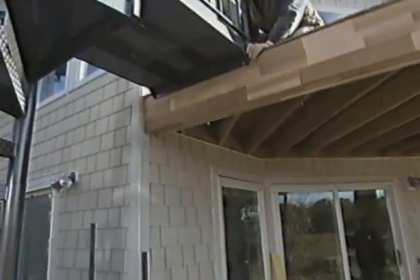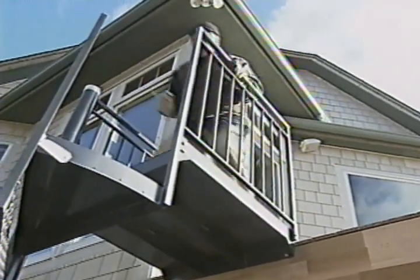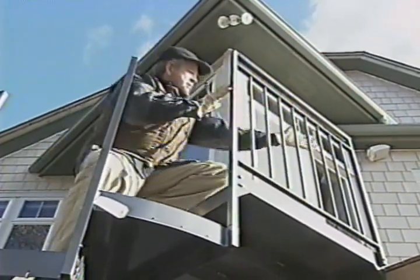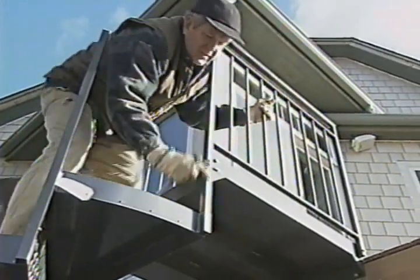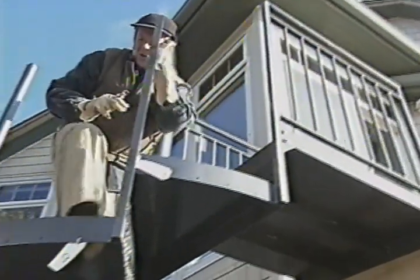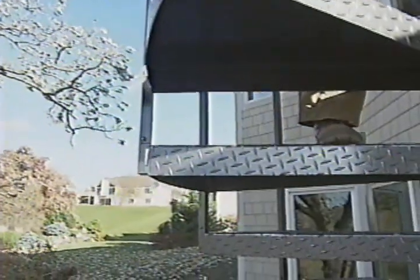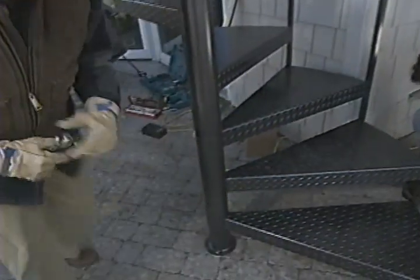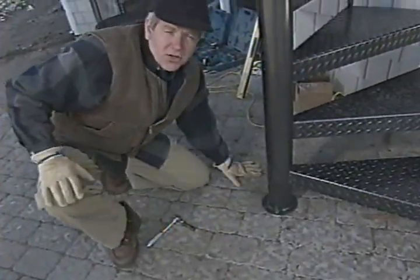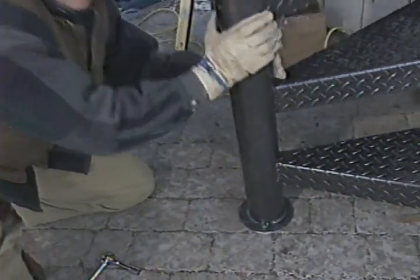We've attached our landing first with a couple of bolts going into the rim joist, so that holds up this end. Down on the other side, this entire section of railing is what secures the landing onto our last tread. It bolts here and here, then slides down over the top of our last tread. All of the spindles get attached to the one below them with little screws, so you don't have to worry about that popping up. The other connection to keep the bottom from sliding around — we put a nice big footing underneath before we installed the patio. We just drill through these two holes down into that footing, put some long screws in, and that does a great job of holding everything in place.